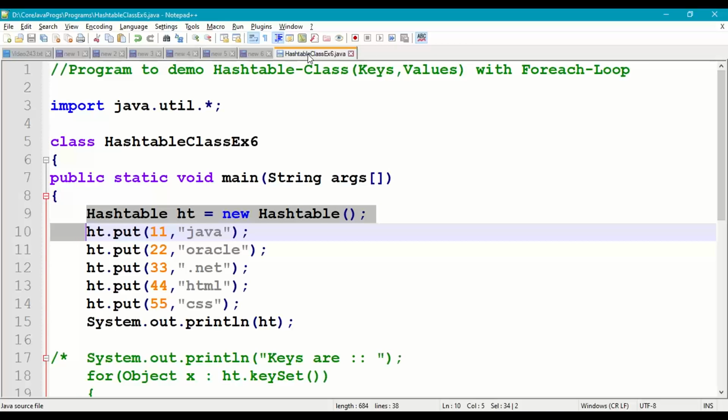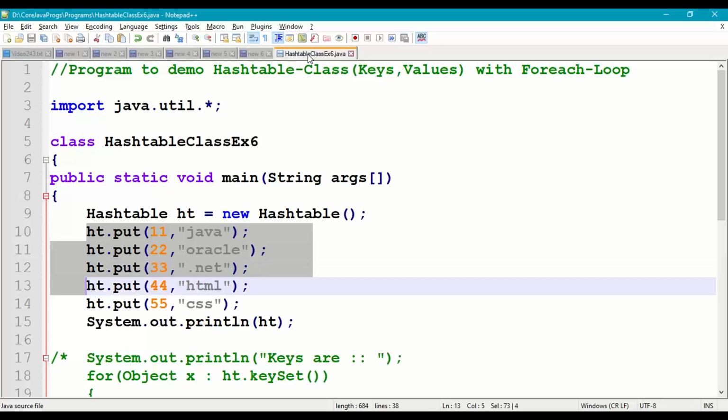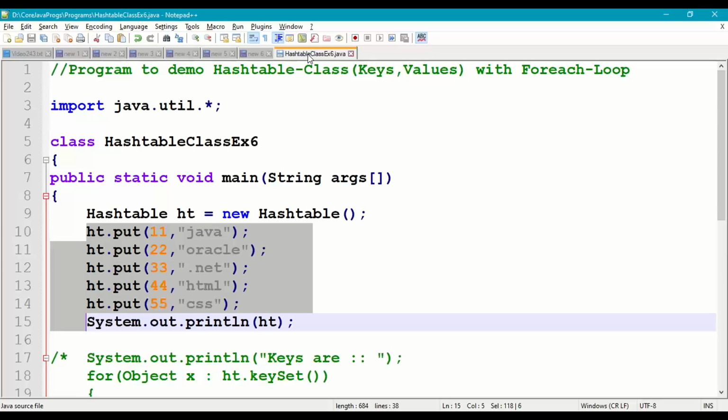Initially we are taking a hashtable, ht is equal to new Hashtable, and inside this hashtable we are putting key value pairs: 11 Java, 22 Oracle, 33 .NET, 44 HTML, and 55 CSS. And then let us print the hashtable ht.